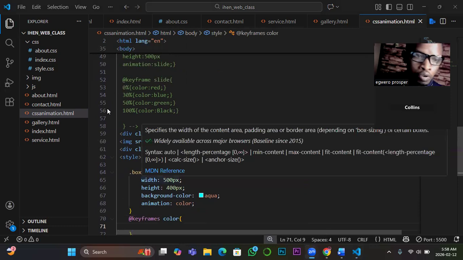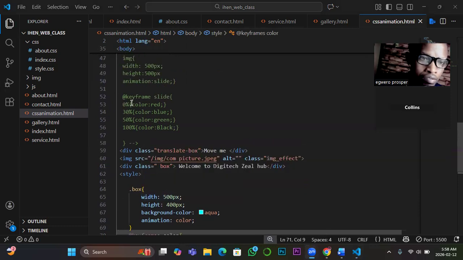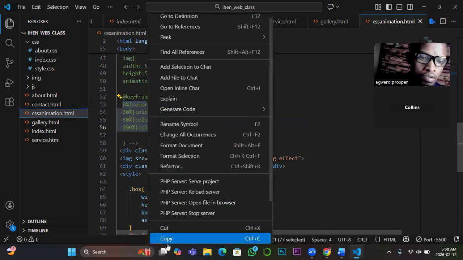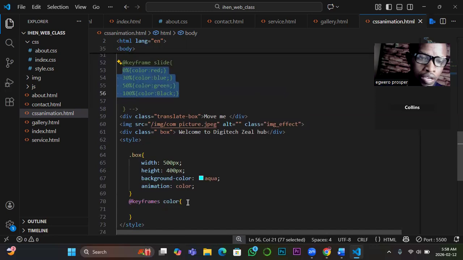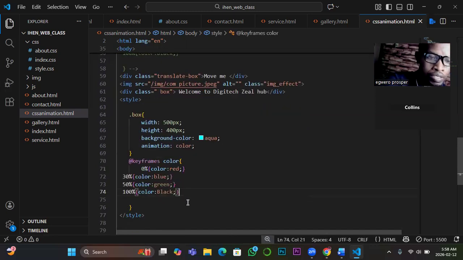I'll take those color ranges from here directly. So I'm taking this, then I'll come here, paste them here.